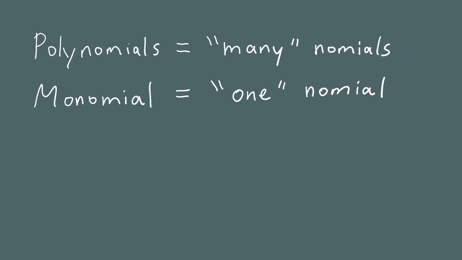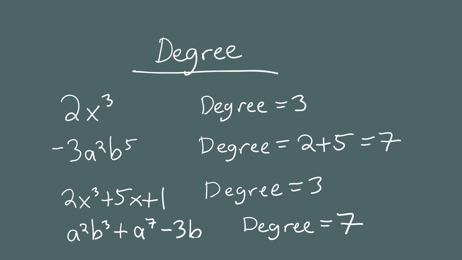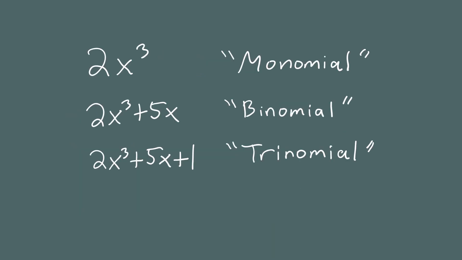Let's do a quick recap. A polynomial is many nomials — it's an addition and subtraction combining a bunch of monomials. A monomial comes in two flavors: a number times variables to positive integer powers, or just a number. The degree of a monomial with one variable is its exponent; with more than one variable, it's the sum of the exponents. For a polynomial, the degree is the largest degree among all its monomials. And remember: a binomial is a polynomial with two terms, and a trinomial is a polynomial with three terms.